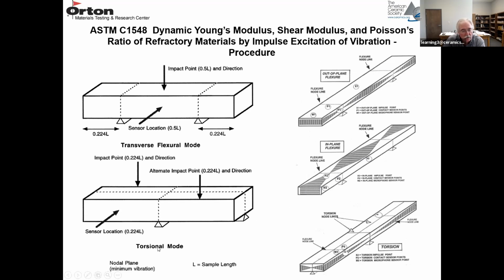The nodal points for the torsional mode are these dotted lines. So your supports basically form an X, midway across the length of the sample and midway across the width. So the nodal points are on these dotted lines. And now you would strike the sample on the edge, either here or here, and pick up the torsional vibration over here. So this is an example of the torsional vibration that's twisting around the length of the sample. So that's how you get your two frequencies of vibration.